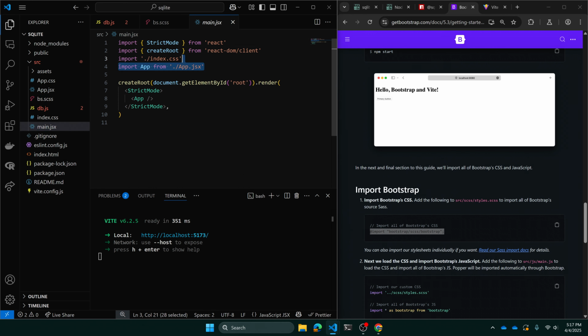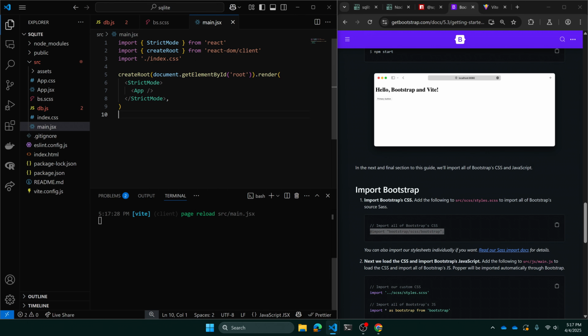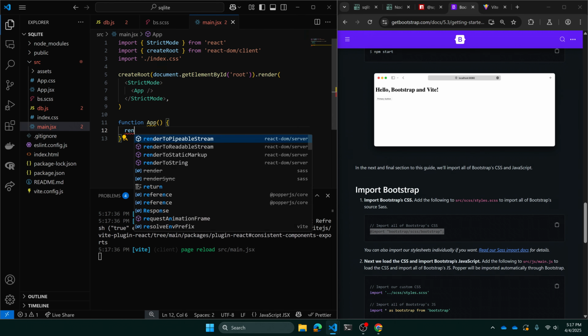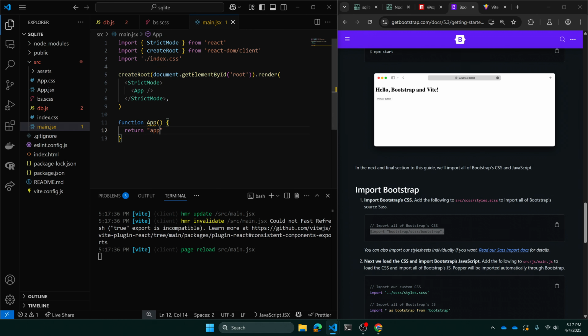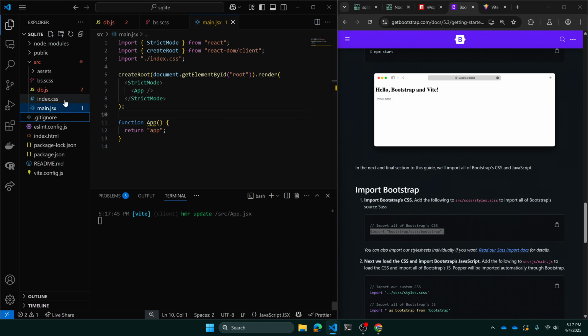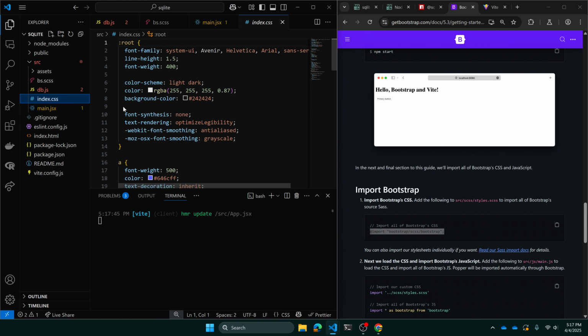I can get rid of app because I don't want to use it, and I'll create my own function app that can return just some app text for now. And then I can go ahead and delete the app CSS and JSX, and I can delete most of the index CSS.